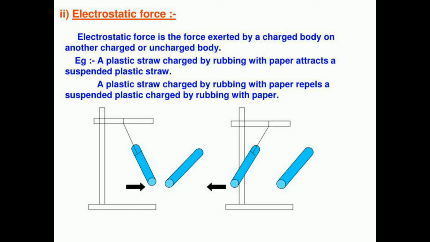So let's discuss an example of electrostatic force. A plastic straw charged by rubbing with paper attracts a suspended uncharged plastic straw. A plastic straw charged by rubbing with paper repels a suspended plastic straw charged by rubbing with paper. It means like charges repel each other and unlike charges attract each other.